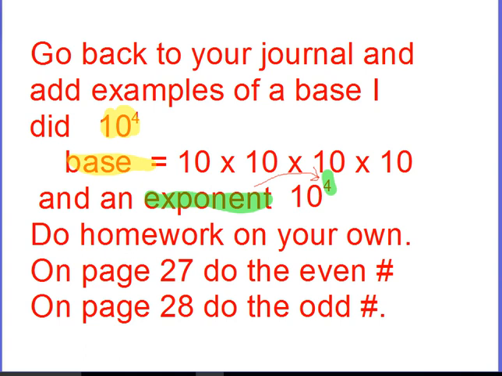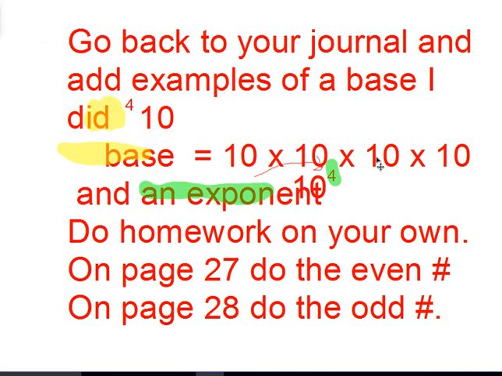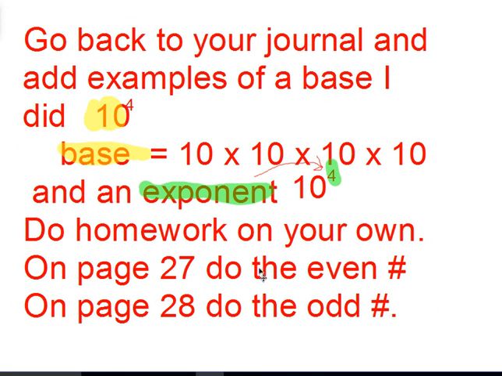All right, go back into your journal and add examples of a base. This is what I did. I wrote a base with an exponent. I highlighted just the base and highlighted the word base, which equals 10 times 10 times 10 times 10. Then under exponent, I did the same example, but this time I highlighted the 4 because that's the exponent, and I put the 10 times 10 times 10 times 10 down there.